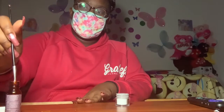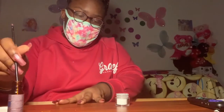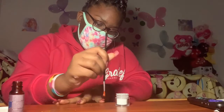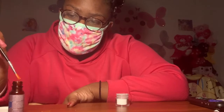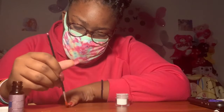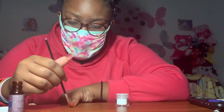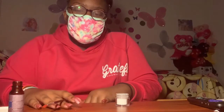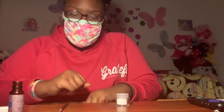I'm going to go ahead and apply the acrylic powder - the clear one. This one really reminds me of being in the nail shop. The clear acrylic powder makes it a little better - it's almost like a top coat. If you are going to polish your nails and you're not going to do glitter, you would just stop after putting acrylic on it, file it up how you want it, then paint it and you're done.